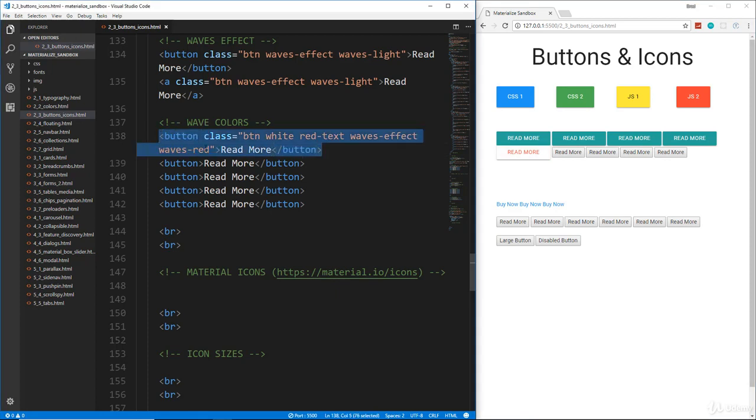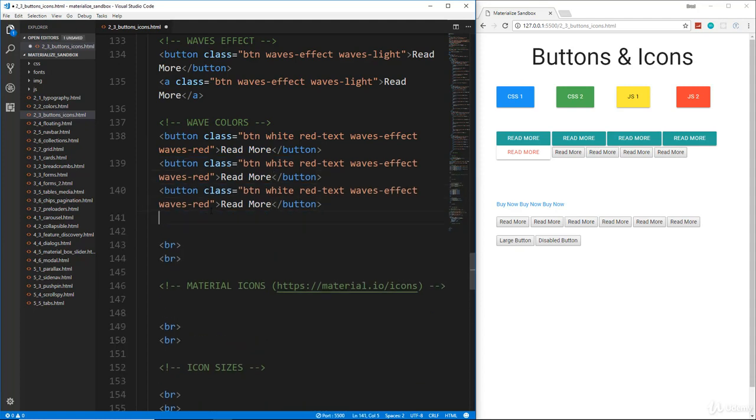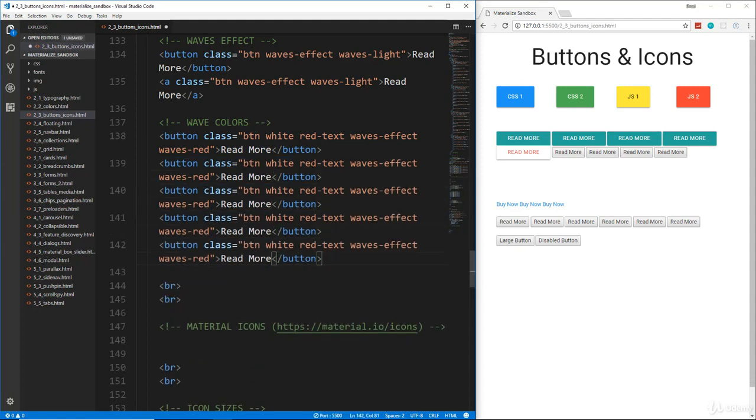All right, now just to make this a little shorter, let's go ahead and just paste this in. What is it, 4? So we'll say 1, 2, 3, 4, and we'll just change up the colors. So we'll say, let's do teal, and then we'll change the waves to waves dash teal. And your text doesn't have to match the color, but I think it looks nice when it does. Let's do green, and we'll say green text. And then for this one, let's do, you know what, let's do gray text, but we'll do a yellow wave.